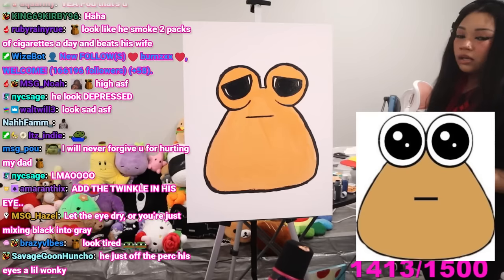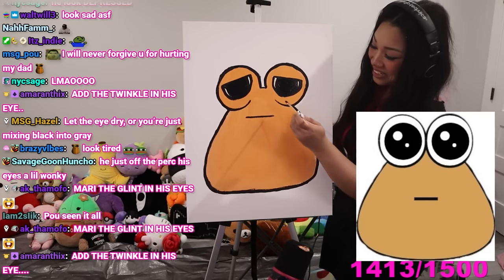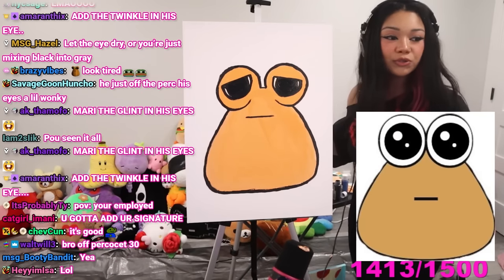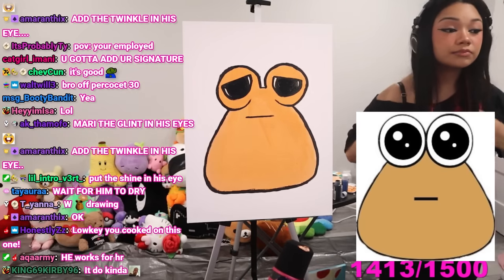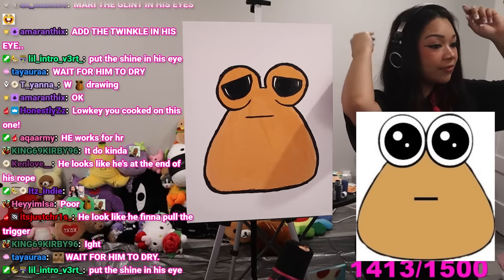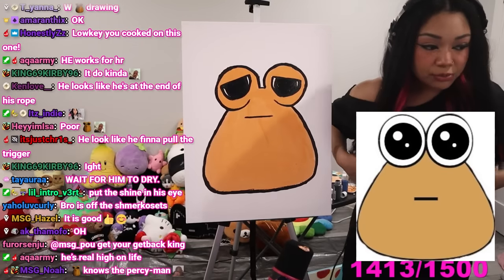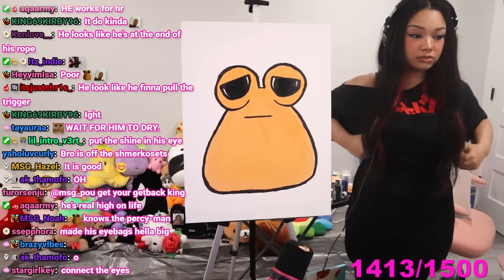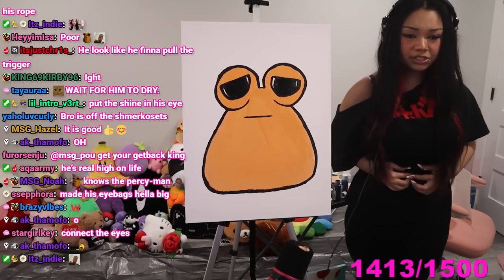Whatever. Looks good. Okay. I'll do a twinkle when it dries. I got a schmock and there's nothing on it. There's nothing on my schmock. What's the point of having it? Actually, no point. Connect the eyes? Should I? I don't think I should connect it.